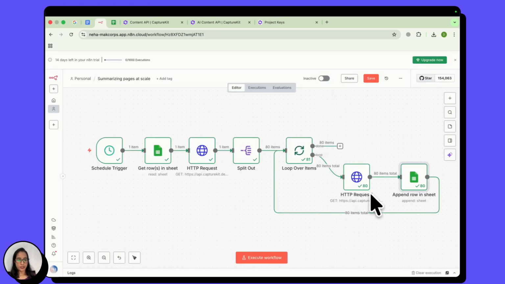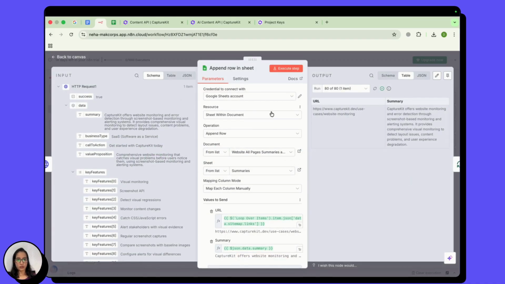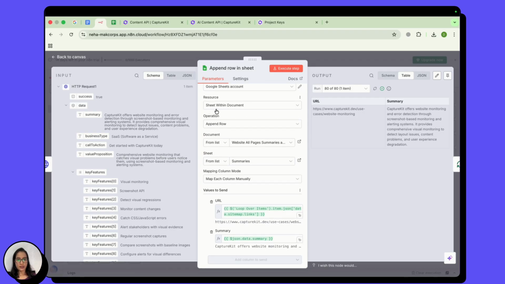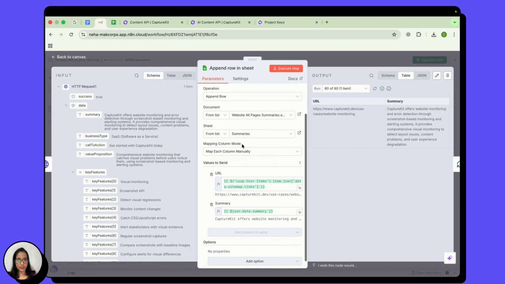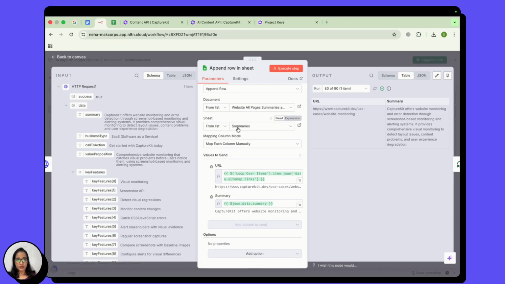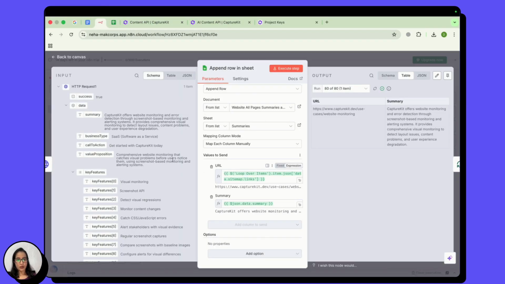Now we are going to add the summaries to our sheet. So add the append row in sheet node and connect your Google Sheet account. In resource, sheet within document, operation, we are going to choose append rows. Select your spreadsheet, and in sheet we are going to use the sheet in which we want the content. Now in the URL we will add the website URLs.